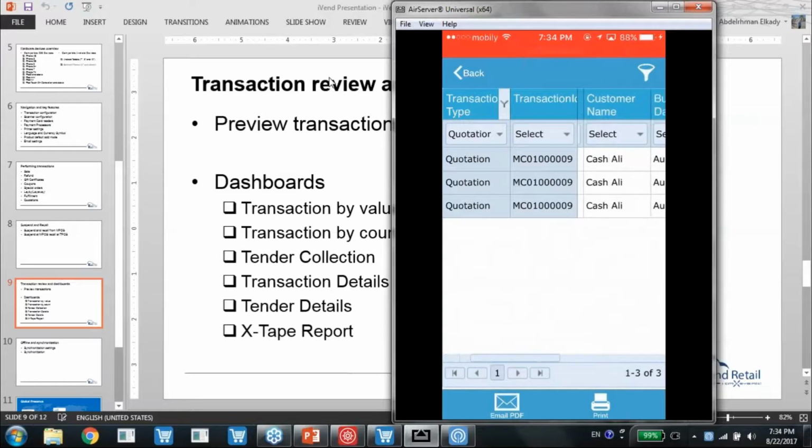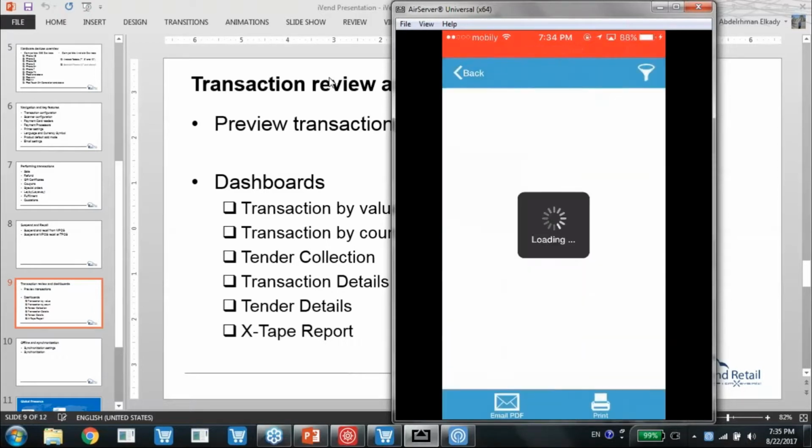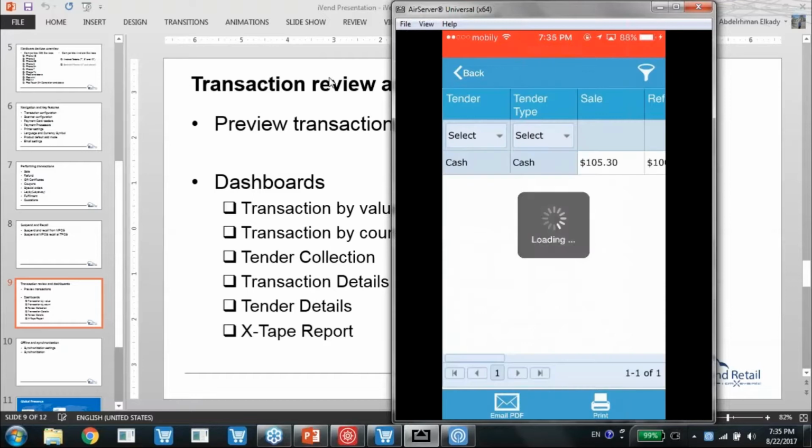This is the customer code, customer name, business date, discount amount, tax, and total amount. And this is the tender details. This is, I think, also one of the important dashboards. So you can see what tendering you are using and what the amounts are.